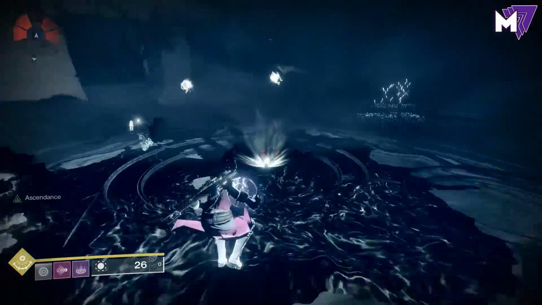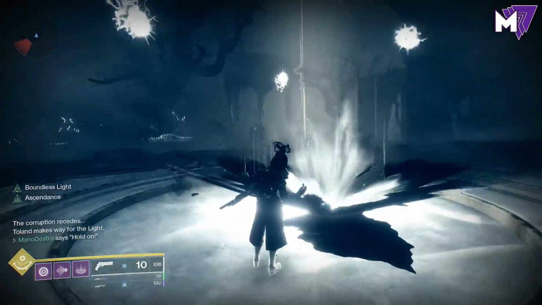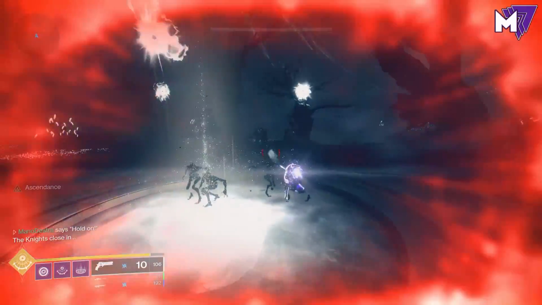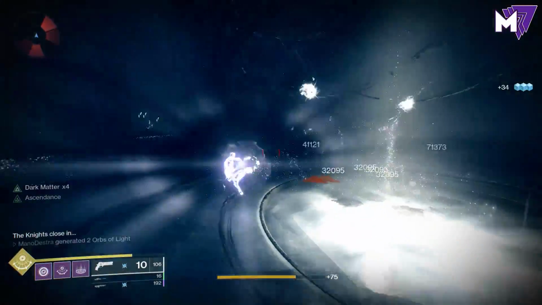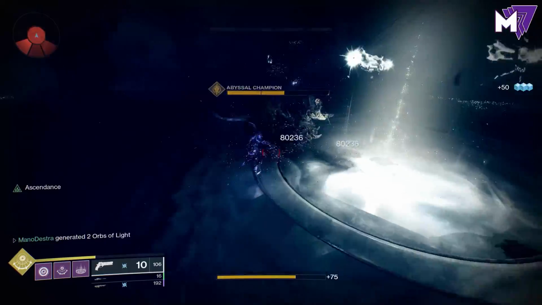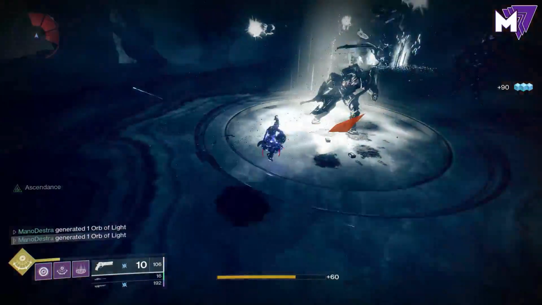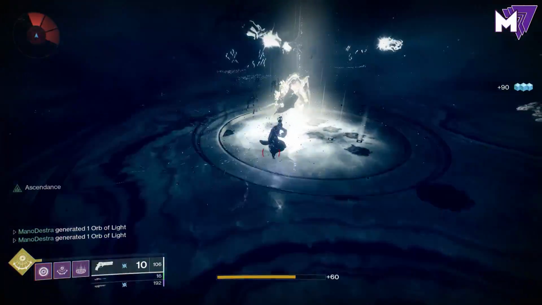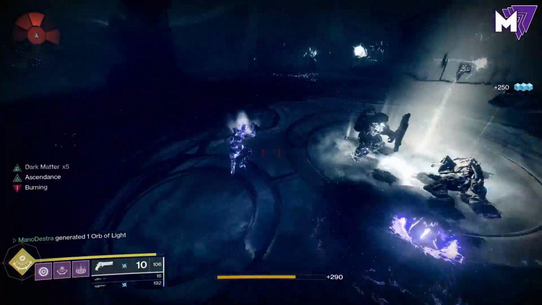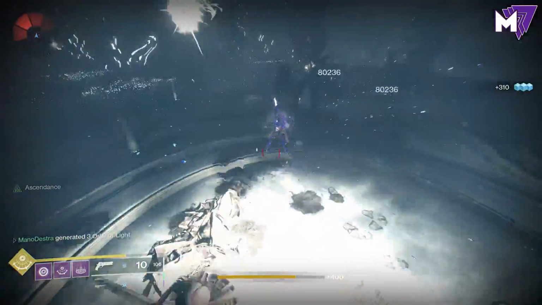Once you get the third orb into the middle, it will create a pool of boundless light, which will recharge your abilities and your supers very quickly. Now, this is a great Ascendant challenge to get done. Like if you were looking to get one of the bounties that give you the mods for the Dreaming City, where you have to kill multiple knights while Ascendant, this is a great and easy challenge for this. In fact, this is the easiest of all the challenges because literally you just keep getting your super back and you keep killing all of the knights.